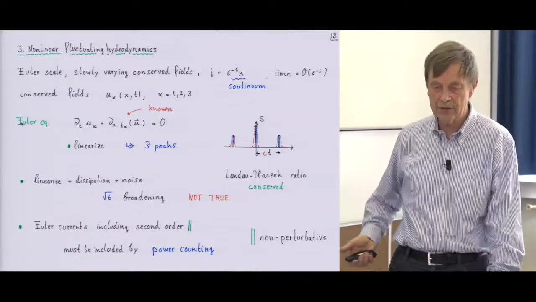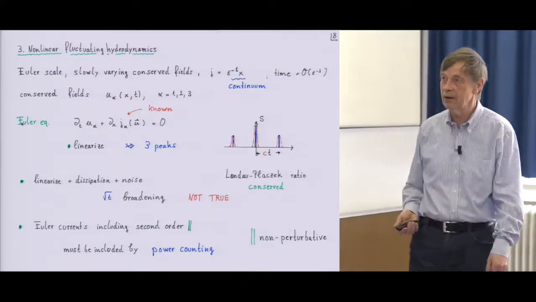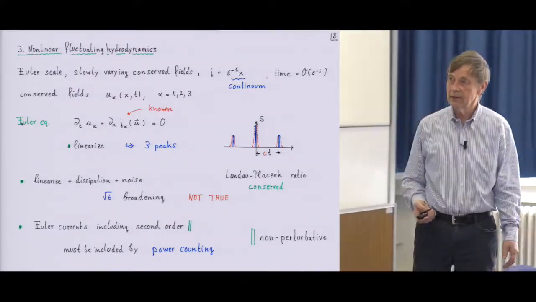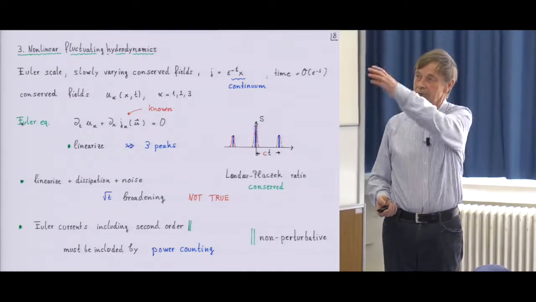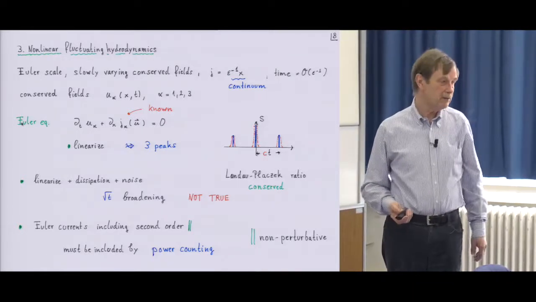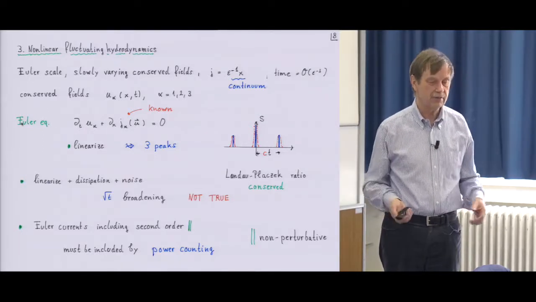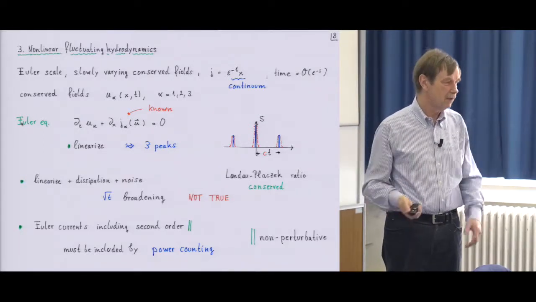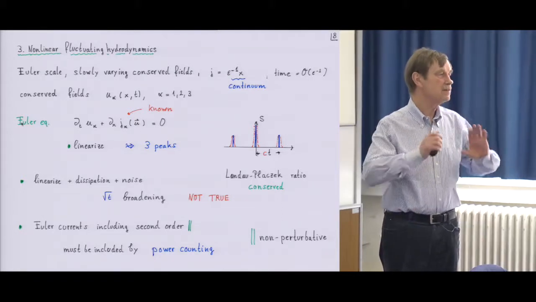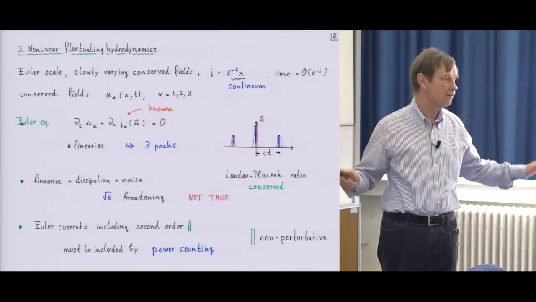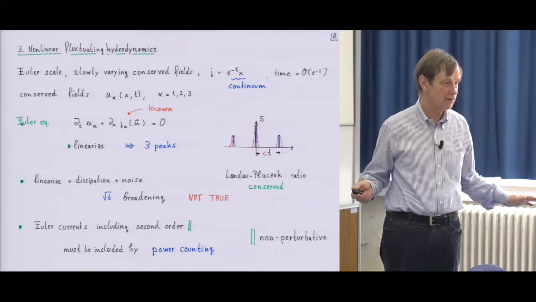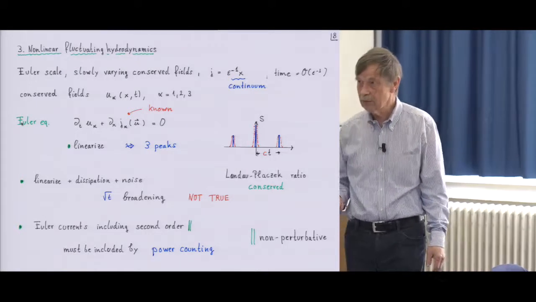Now you say, okay, fine, that's easy. I take my Landau-Lifshitz volume on fluid dynamics. I look up how to do linearized hydrodynamics, so this is what I do. I compute the broadening of the peaks, and what I find is that all the three peaks, not surprisingly, because it's a Gaussian theory, are Gaussian, and they broaden like square root of t, which clearly is completely inconsistent with any kind of numerical result. So that's certainly not correct. Okay, so we have to do better.